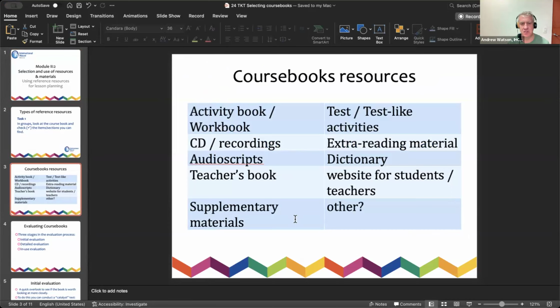These are the different things I'd like you to look for in the course book materials. Audio scripts are like the tape script at the back of the book where you can see what the people say on the audio. I think the other stuff is fairly clear.